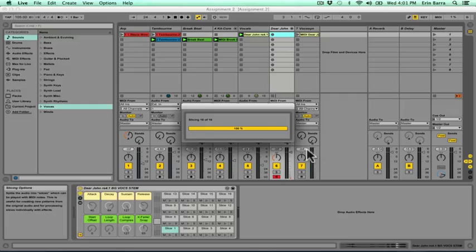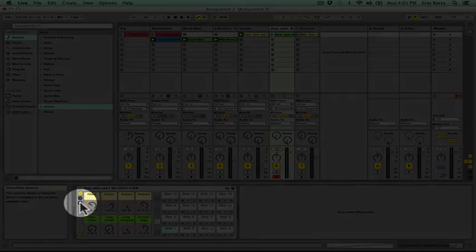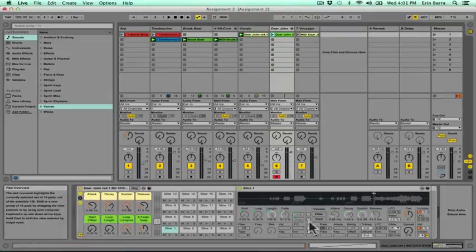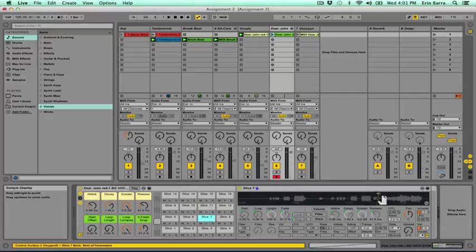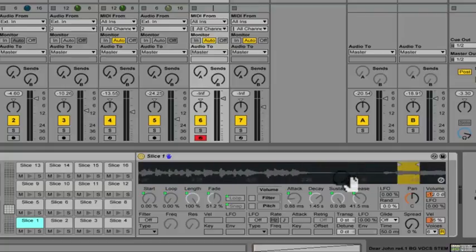I press OK, it jumps into action, and then here we have this new MIDI track with something that should look very familiar to you down here in detail view, which looks like a drum rack. First, I need to select this Show Hide Devices button on the far left so that we're actually able to see what's happening here. And if I select any of the drum pads as I move through it, you'll see this section on the waveform move through, and it's actually hovering over each portion of the slice because this audio was literally sliced up. So just like any other clip in a timeline or the arrangement, I can use this magnifying glass icon. I can click and I can zoom in to get a better look at what's happening here.